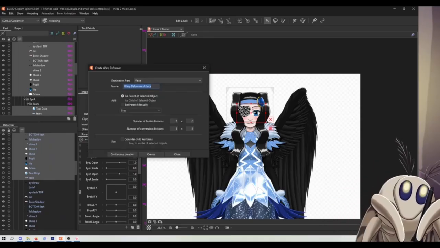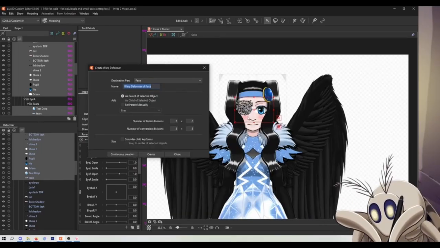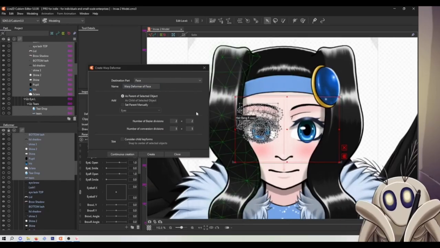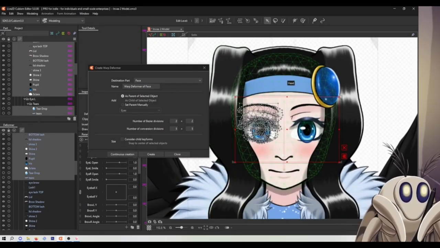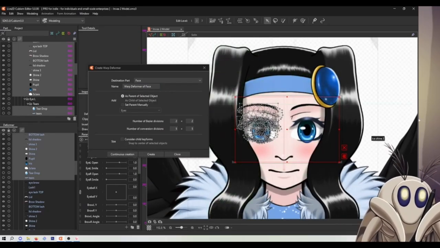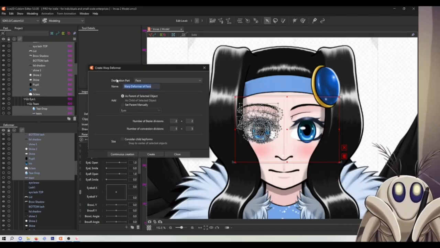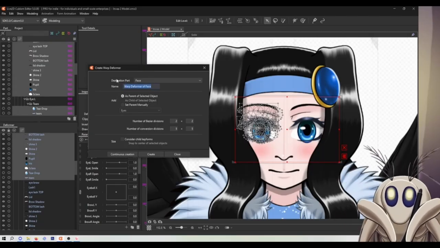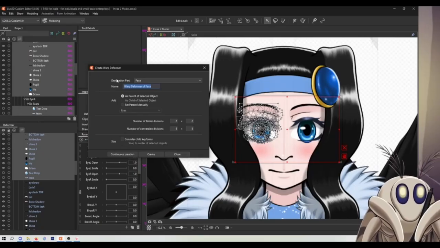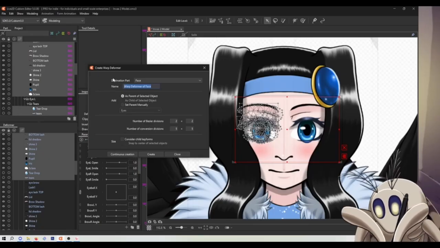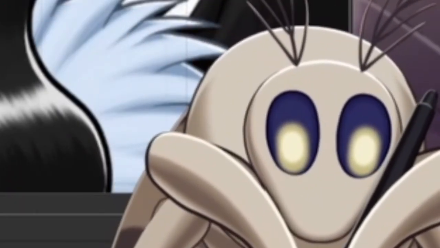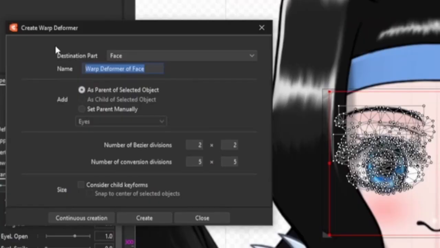Okay, this is where it's going to seem a little odd, a little unusual. Because as you could tell, we have selected the left side of the eye. However, you would probably think, okay, if that's the left side of the eye, this deformer, the green box, is probably going to be called eye left or left eye or something like that. And that's where things get a little confusing, because this one is actually going to be called right eye.